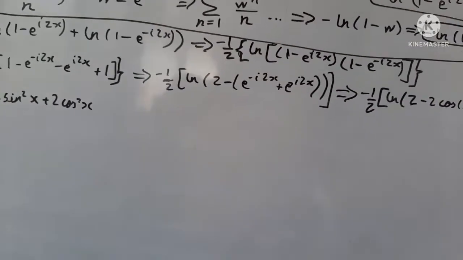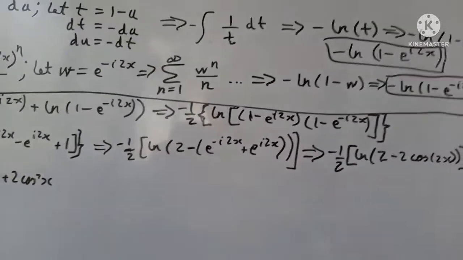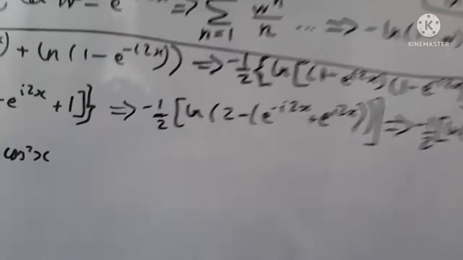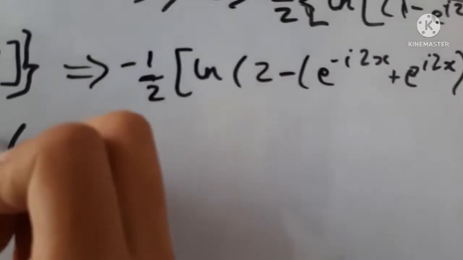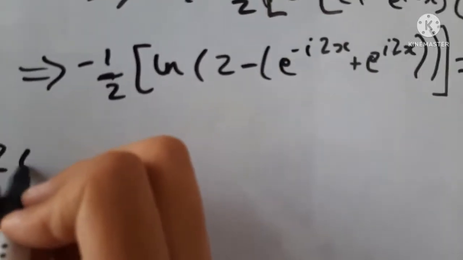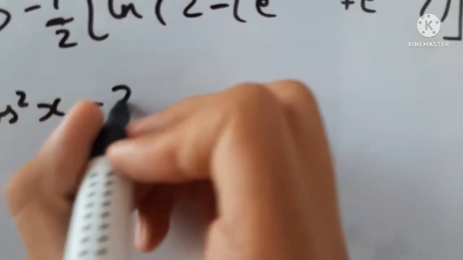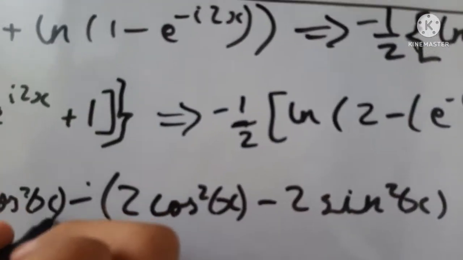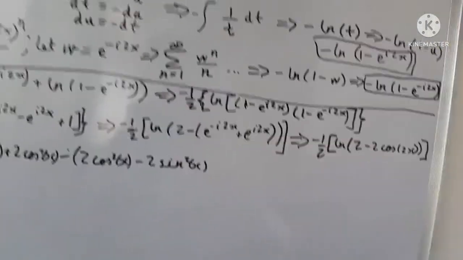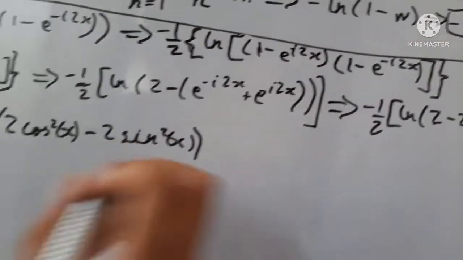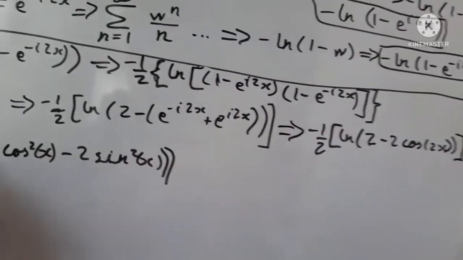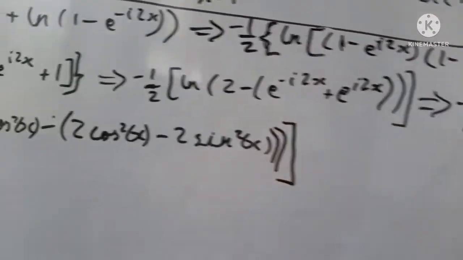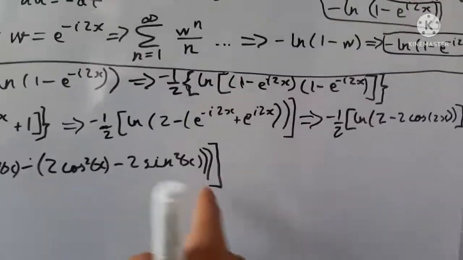It's cosine squared x minus sine squared x. Yes, okay, so minus 2 cosine squared x minus 2 sine squared x. Yeah, I should put brackets around all these x's, right? Okay, that's closed off. Then another bracket for the ln, then the bracket for the, okay, that's a lot of brackets. That's like 4 brackets together.